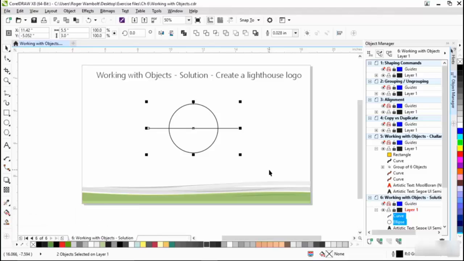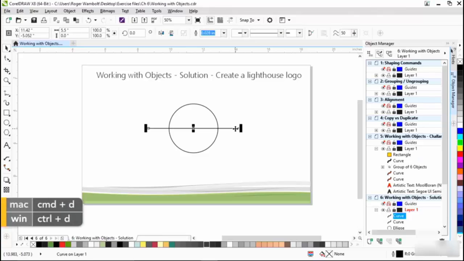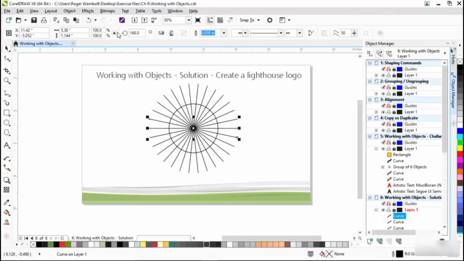Now before duplicating this element, I'll need to make sure that my duplicate distance is set to 0, 0, and I can see with nothing selected, on the interactive property bar, I do have 0, 0 set here, so that's what I want. I'll select my line, I'll do a Control D to duplicate that, and without deselecting this line, on my angle of rotation, I'm going to set a value of 12 degrees in here, and hit enter. Smart Duplicate will remember this, so I'm going to hit Smart Duplicate 13 times, and there you have it.